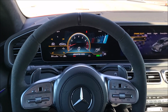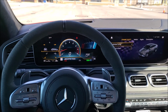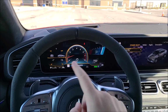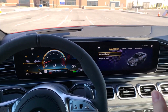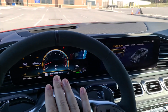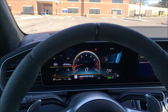So the next best thing about this thing is the interior displays. As you can see from this view, it basically looks like this is all one large display that's cut by how the steering wheel comes down, but it's really 2 screens. You get a nice 12.3-inch information cluster along with a nice 12.3-inch touchscreen driver nav screen. This is basically your gauge cluster, and this is your nav screen. But from this view, it just kind of looks like it all blends together, and they are really beautiful screens.